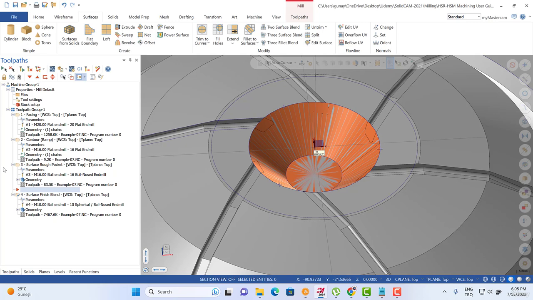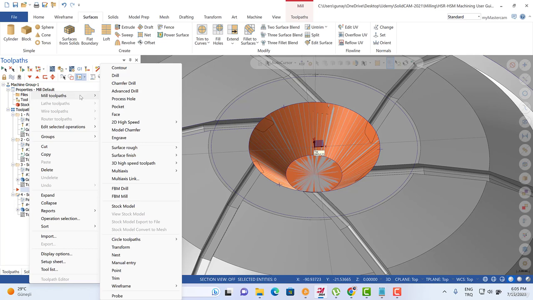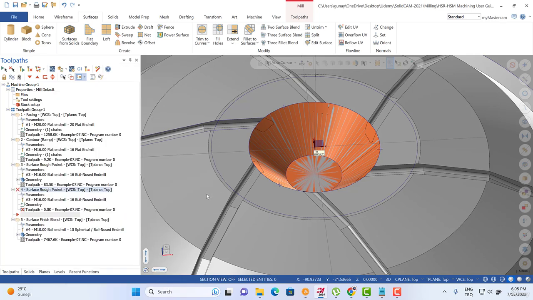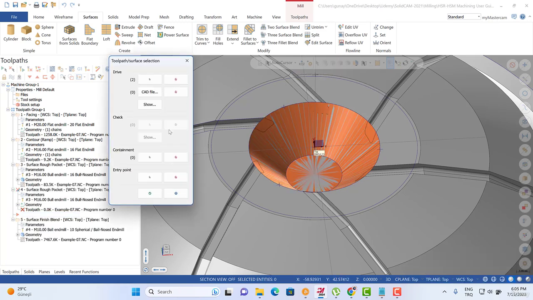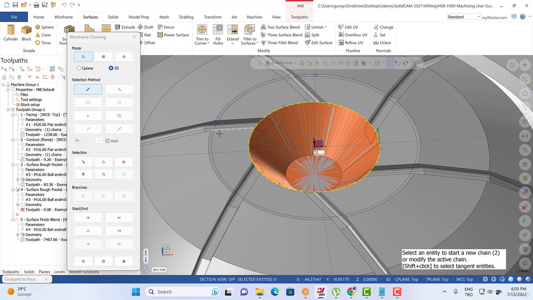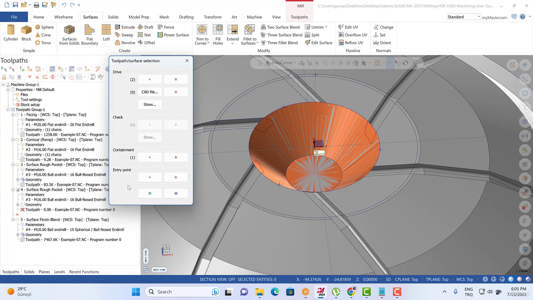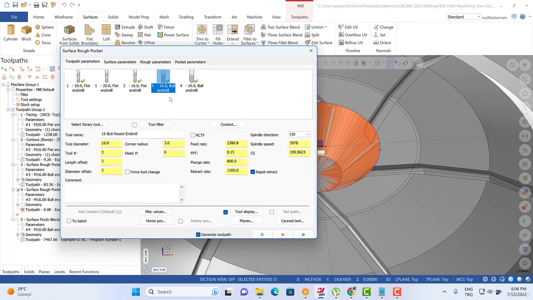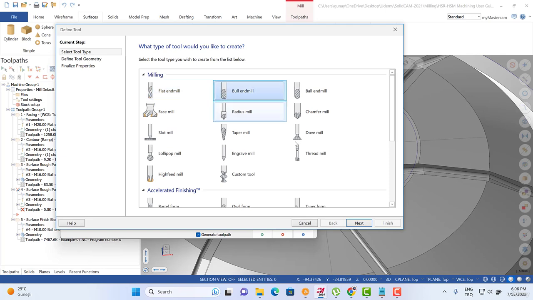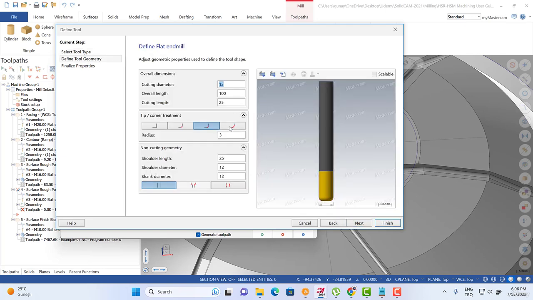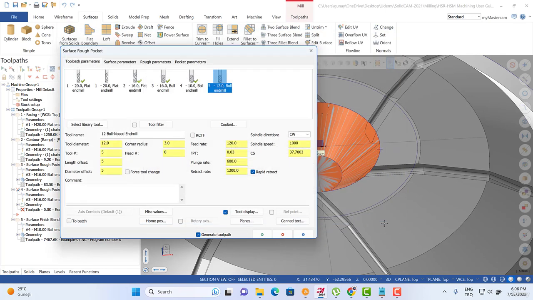This is my toolpath line. I'm going to create some toolpath here. Of course, we can turn to the roughing and pocket operation. So we can select this one and this one. And then we can also activate here. And then we can prefer to use a new tool like this one with produce 3.